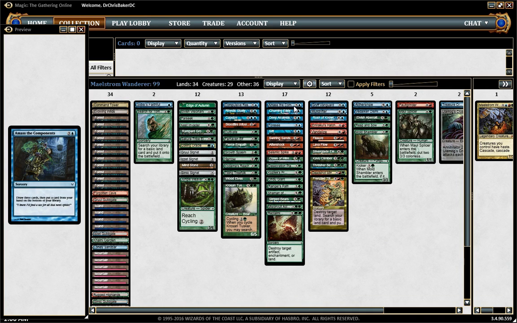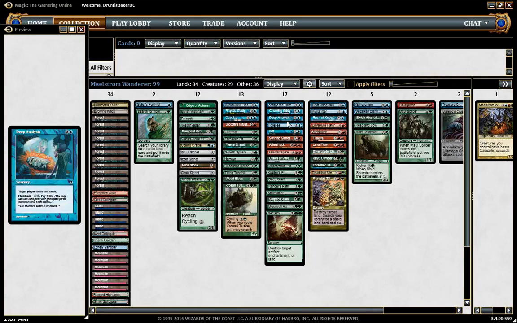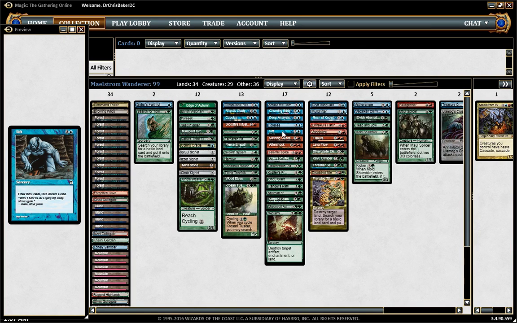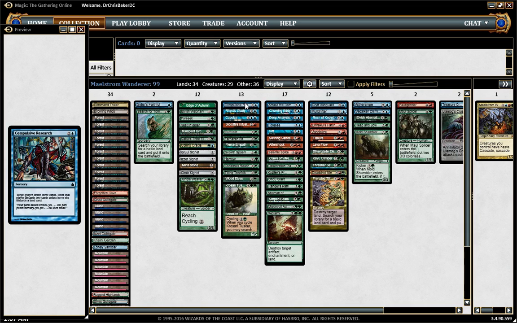Amass the Components, draw 3. Deep Analysis, draw 2, 4C. Discard 4, draw 2. Sift, draw 3, discard 1. Similar to Amass, really good. And Compulsive Research. So again, just ways to not go totally blank. Since a lot of our deck is air, just lands and mana ramp, we want to make sure that we're churning through our deck as fast as possible.